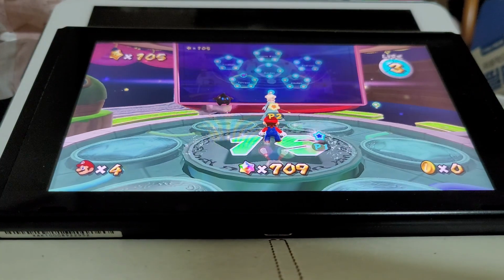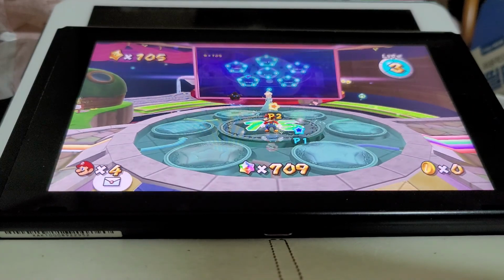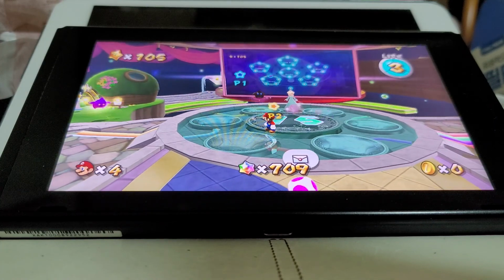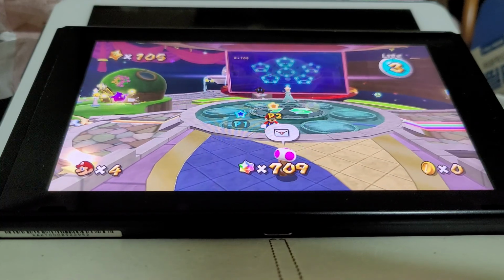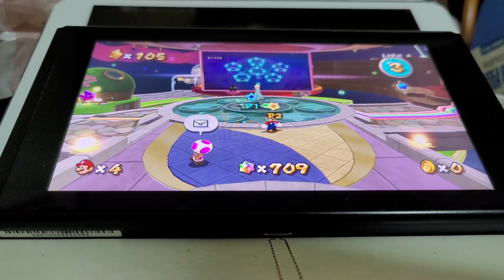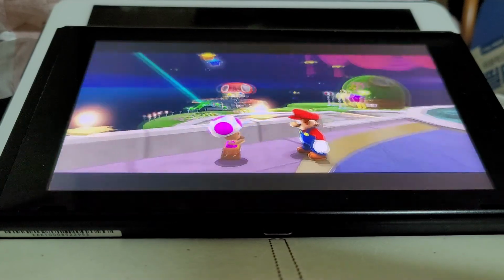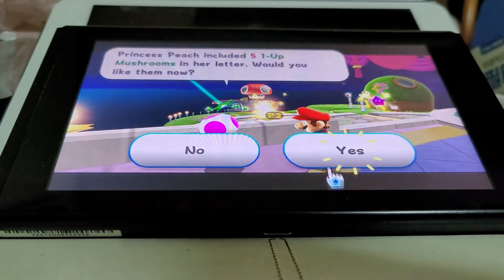Hey everybody, it's Magnus64, and welcome back to more Super Mario Galaxy on the Switch. Last time, we completed the Planet of Trials, and as you can see from the star count here, I have 105 stars, which means I completed the final Bowser level. And like I said last time, we're gonna go get the Purple Comet stars. But first, let's get this letter from Princess Peach. Even so, I already rescued her.